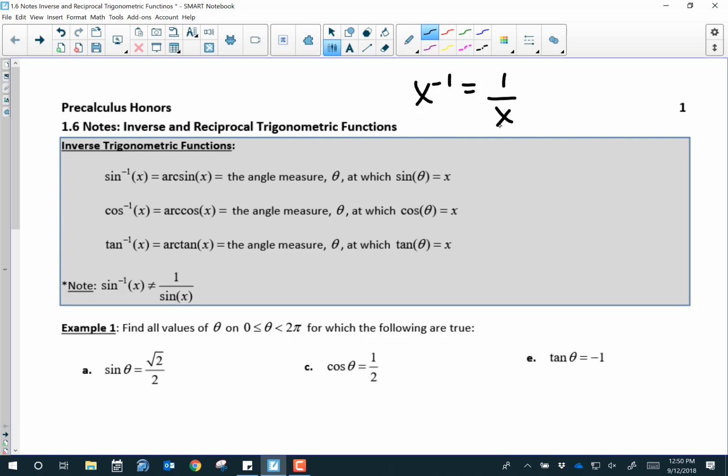It's the inverse function. So if I take sine of an angle equals something, if I take that inverse sine, I get the angle measure, okay? It's not division, right? It's not a reciprocal. A reciprocal is division, which is not the inverse of sine, cosine, tangent. Okay, so that is not the case when we're dealing with trig functions, okay? All right, so let's look at some examples.